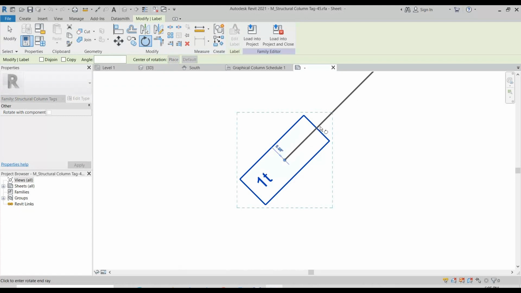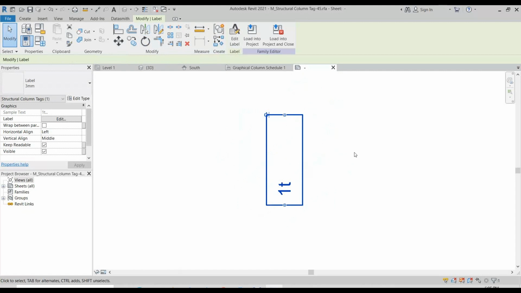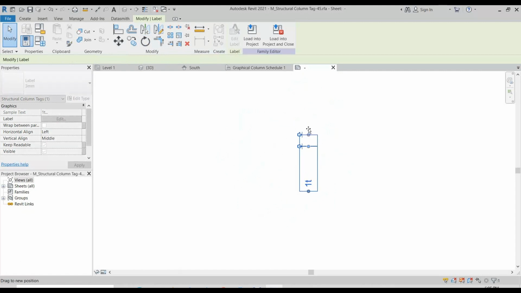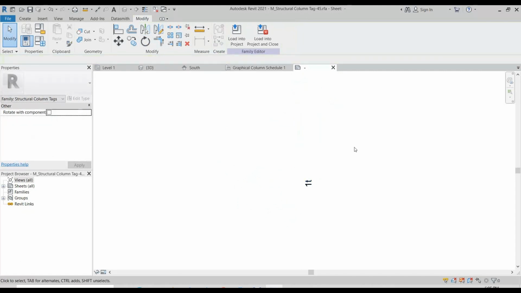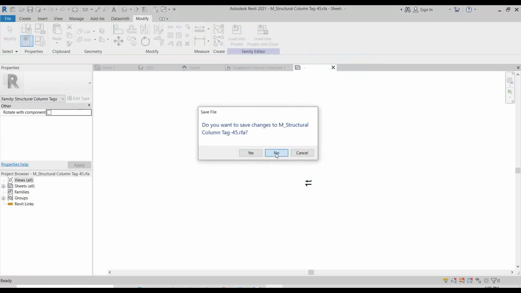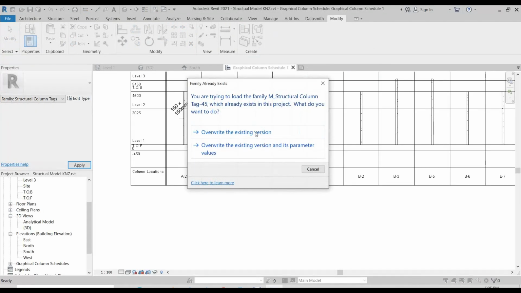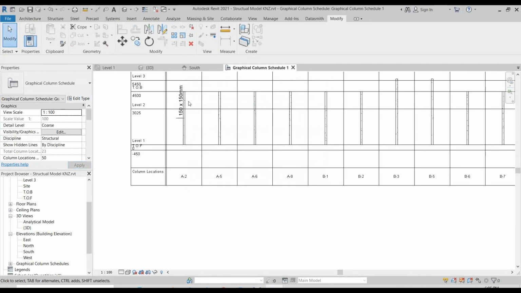It will snap here. Rotate it to 45 degrees. There we go. Then let's stretch this out to get a horizontal or vertical alignment. Load into project and close. Save it. Override existing. There we go. So yes, pick, and at the same point we click in, so that's how you tag it.